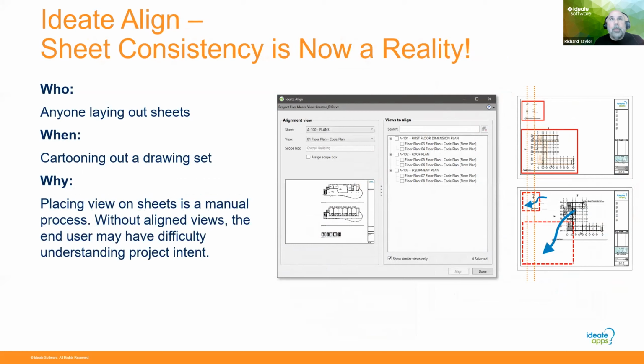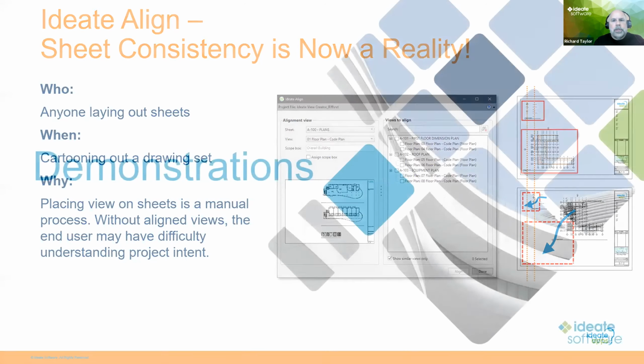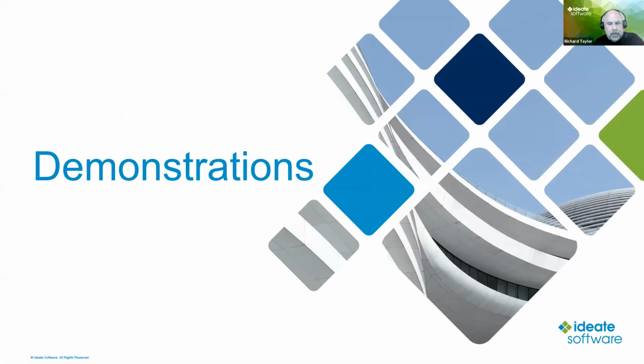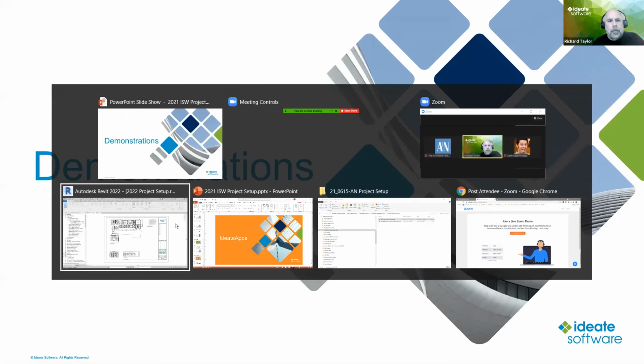So we all know how difficult the guide grid is for using that to get maybe your mechanical plan and your electrical plan and your architectural plan all completely aligned across multiple sheets. So we can do that with the model coordinates, and we can also do that with the centroid of the view as well. So let's go ahead and look at this. I'm going to switch over to Revit here.